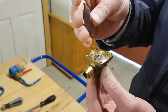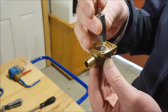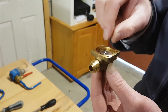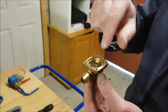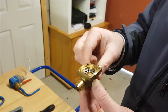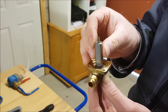Refrigerant will come in here as long as the armature is in the valve stem — in other words, the magnetic coil is energized. The armature is pulled up into the stem itself. The refrigerant will then be able to lift this diaphragm and allow refrigerant to enter into this point in the valve and continue on its way. As soon as the magnetic coil is de-energized, the armature will sit on top of the diaphragm.